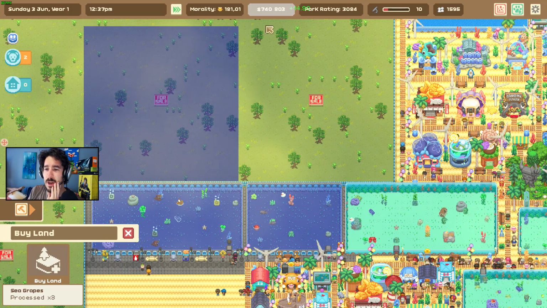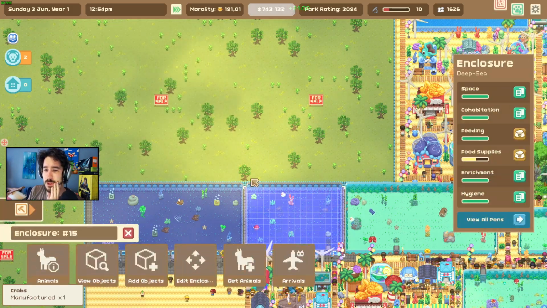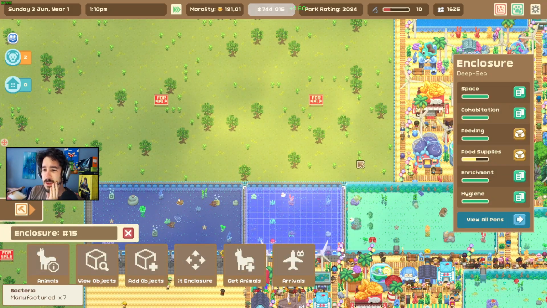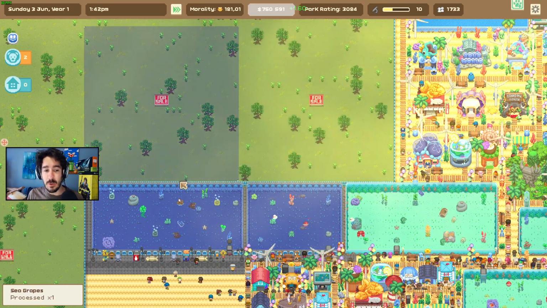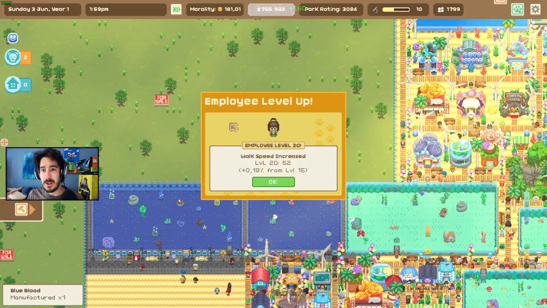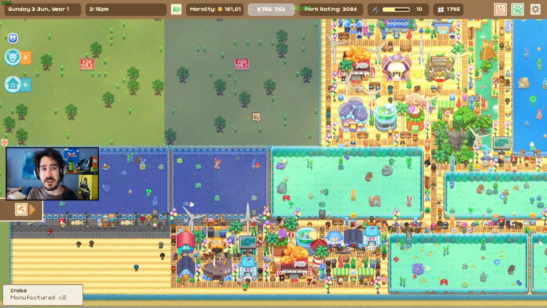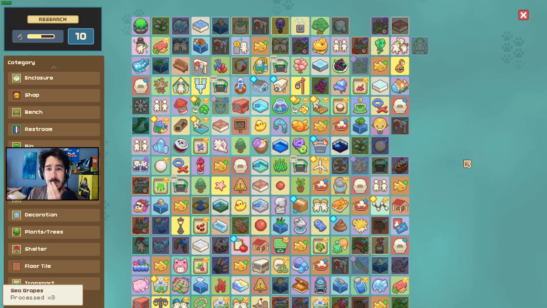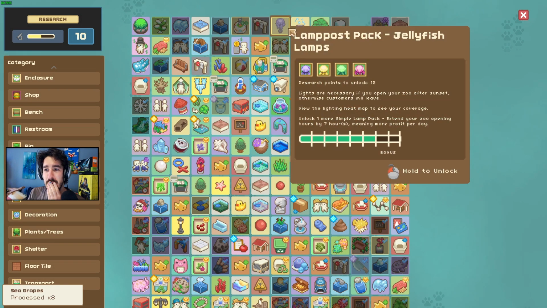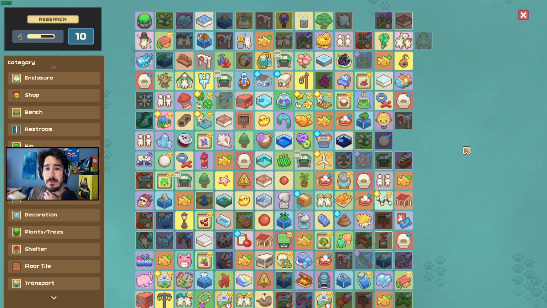We could also go one and one, you know. So we could put this one on the side here and another one on this side, and then it's a path going through. That could work. Maybe I'll do that. But either way, we're going to want to buy this land here, and we're going to want to do it after the new week starts, because if I do it right now, I'm going to be bankrupt. I'd have to take out a loan or something. Oh, the jellyfish lamps might be nice in this area.